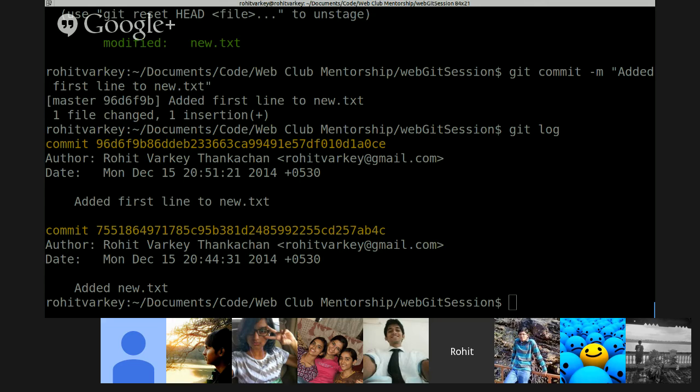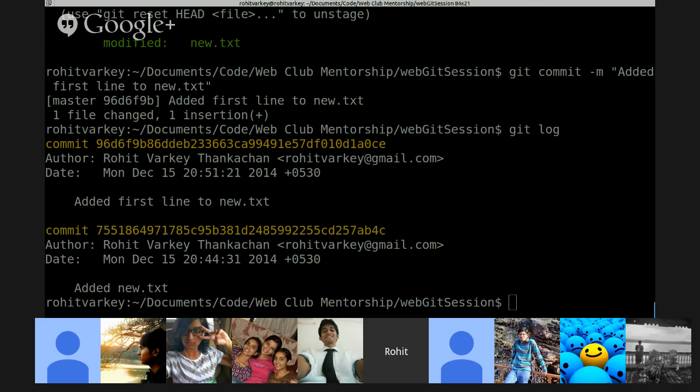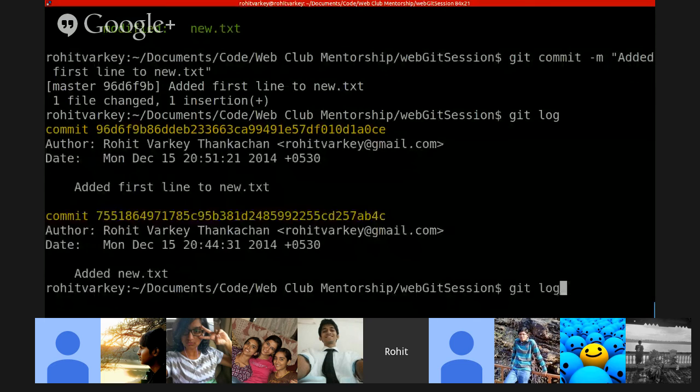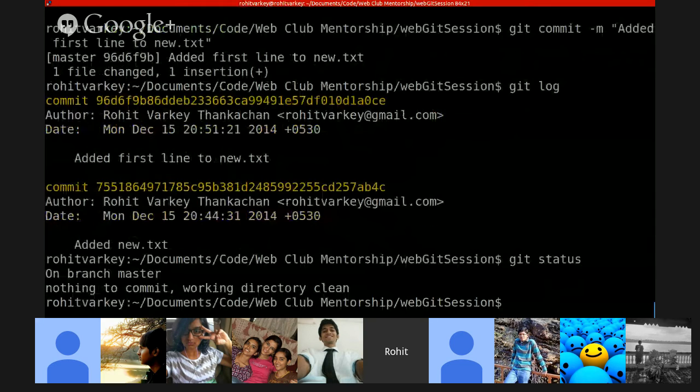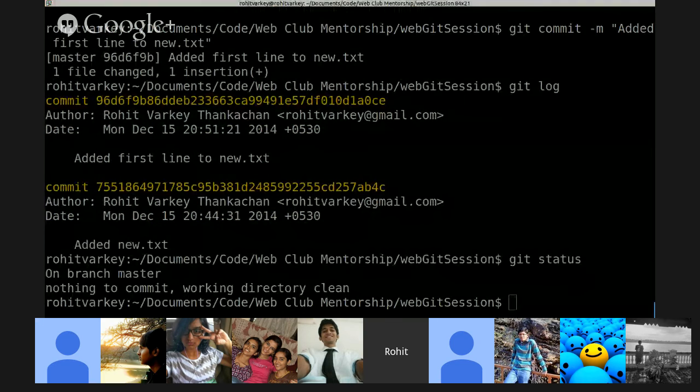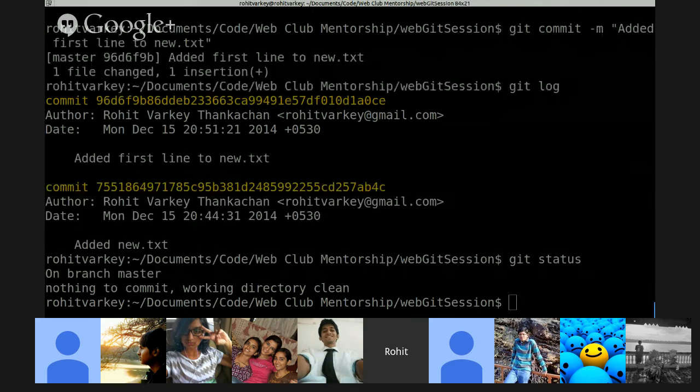If you committed it, the status will look like this: on branch master, nothing to commit, working directory clean. So show me what git status does now. Okay, commit then.